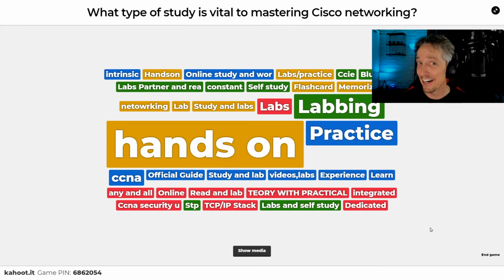Thank you. I would agree, hands-on is significant to mastering it. And check this out. The more you practice, the more comfortable you become with the protocols, the better you're going to be when you're in a production environment troubleshooting or implementing. That hands-on is going to be helpful. I have commands that I haven't used for more than a decade, perhaps, some obscure commands, but when I go back to them, I'm like, oh yeah, I remember this. So practice, practice, practice. Thanks. That's a lot of great input.